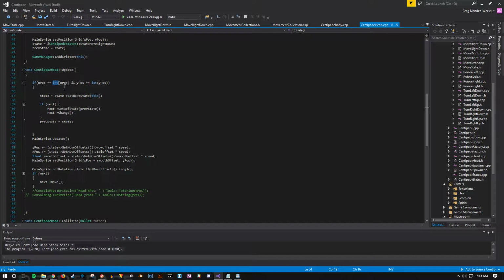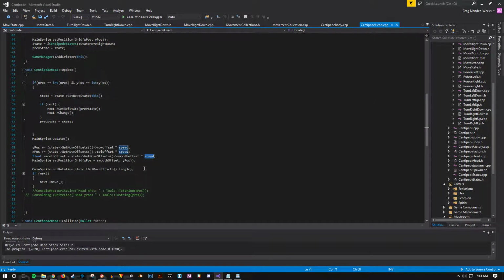I'm doing a cast and checking against the X position. I'm essentially just checking if the centipede is in the center of my grid position, and that's how I'm calling get next state. So I'm not checking every single frame if there's a mushroom ahead. It's only if it's directly in the center of the frame, which also consequently means that I have to have an exact speed.